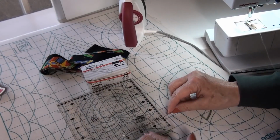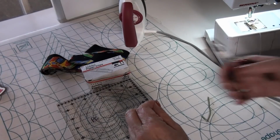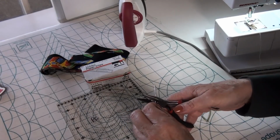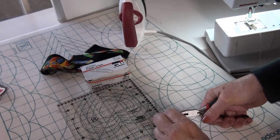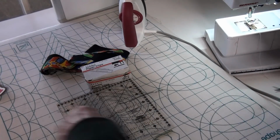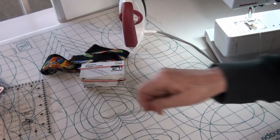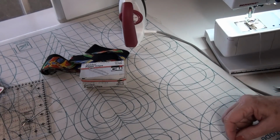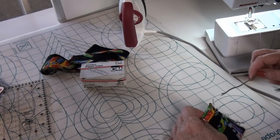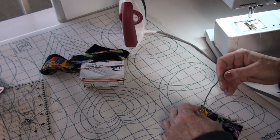But again, I would cut this off at about 4 inches right here using wire cutters. I saw somebody using her scissors. Just cut that off like that. Throw this piece away. And then the next thing that you do is you just feed it through the little trough that you made right here. That's why you left the opening on one side. So you could just feed it right through like this.